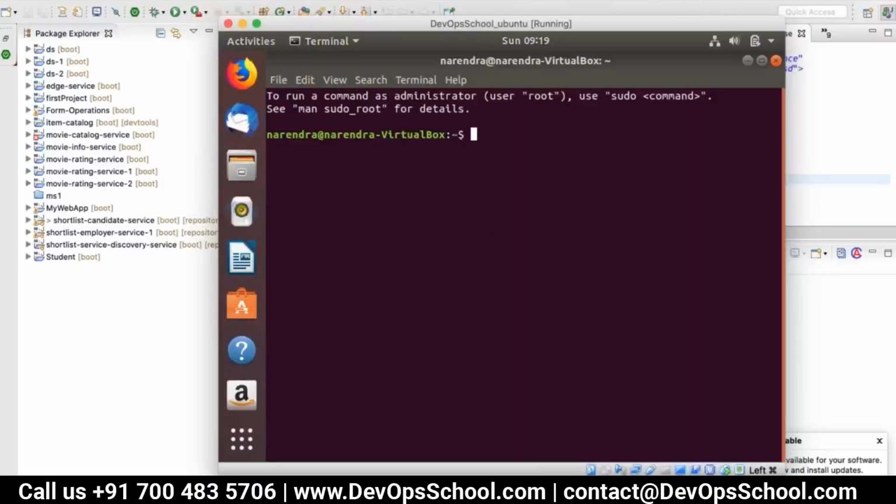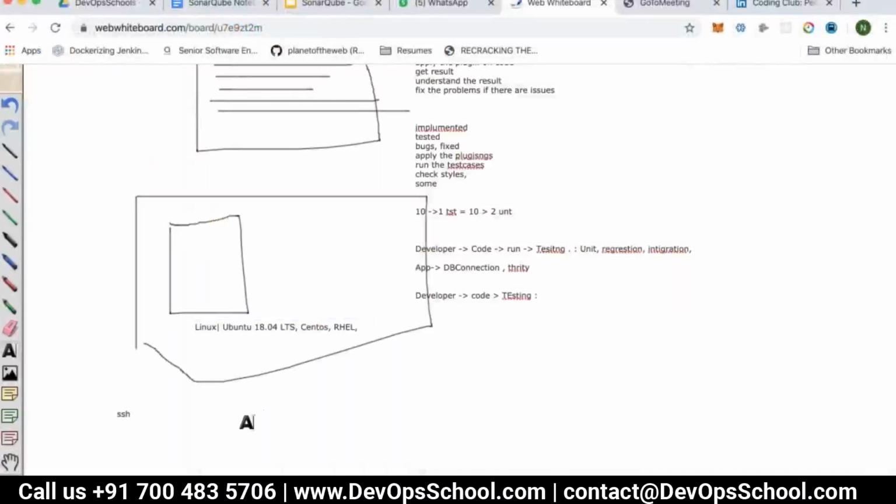So in real time, this machine could be in a cloud, it could be on premises, it could be bare metal, or anything.